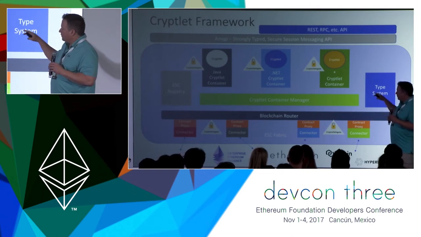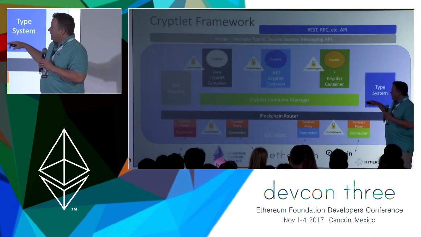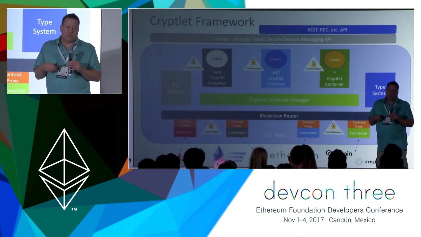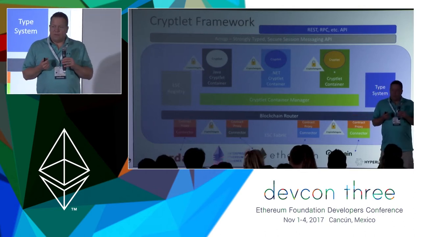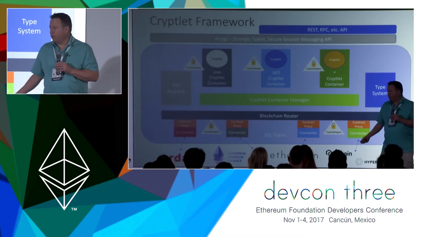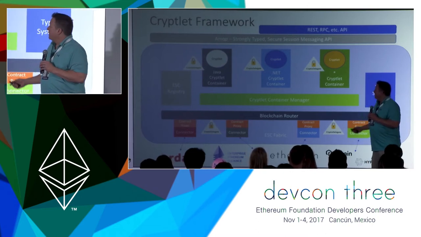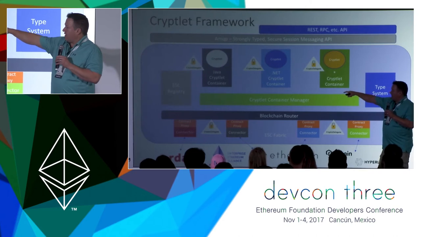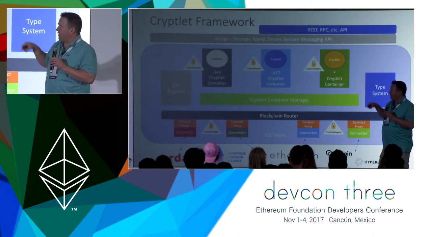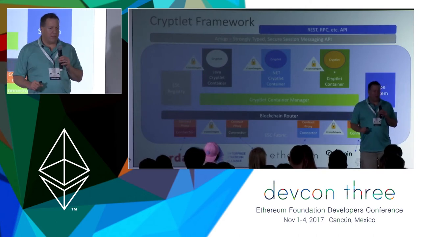Cryptlets will then use those message types, and then they pass them down to the proxy. The proxy can ingest those message types and then convert them into the appropriate blockchain transaction. You see the crypto delegates attached to these various locations. These things are, again, generated on the fly.